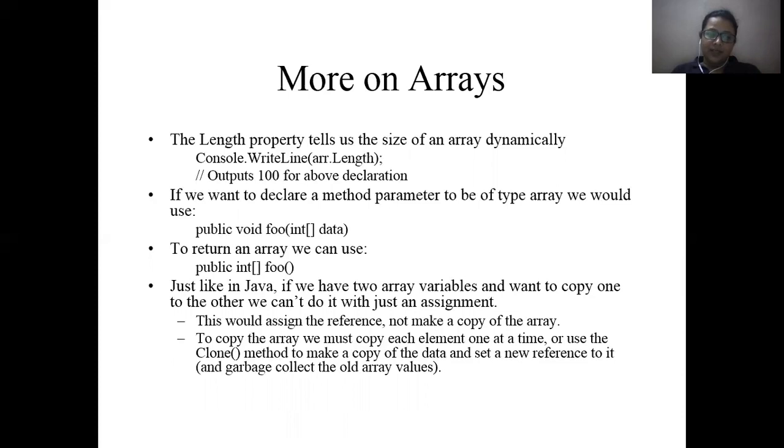Just like in Java, if we have two array variables and want to copy one to another, we can do it just as an assignment. This would assign the reference, not make a copy of the array. To copy the array, we must copy each element one at a time or use the Clone method to make a copy of the data and set a new reference to it.